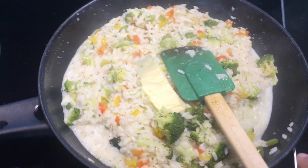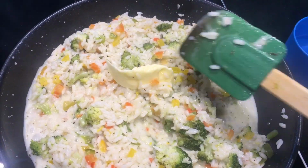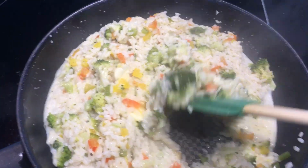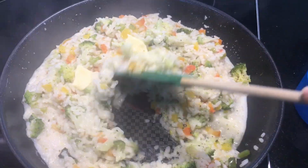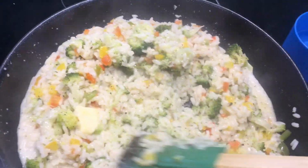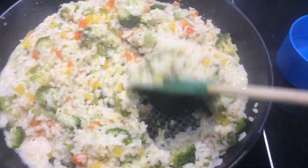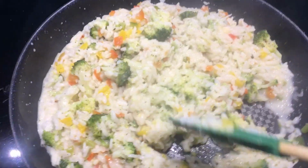And now let's finish it off by adding in a good chunk of butter. This is going to give a smooth texture to my risotto. Now you have to note that I'm not adding any cheese to my risotto as I don't like cheese all that much. Of course, now this is not going to make the risotto very authentic without parmesan, but as I said, it's just my version, so do try it out.